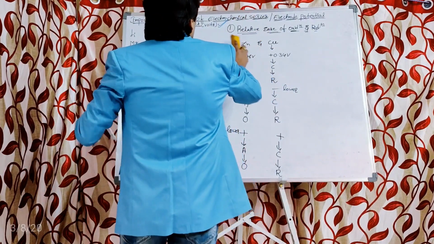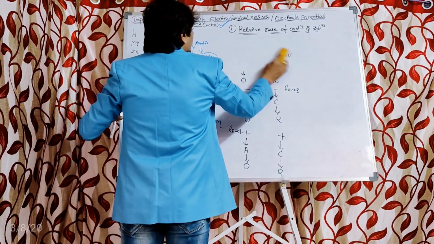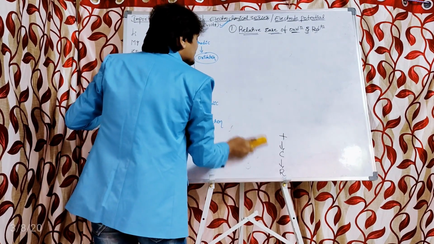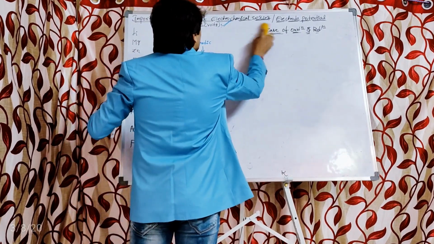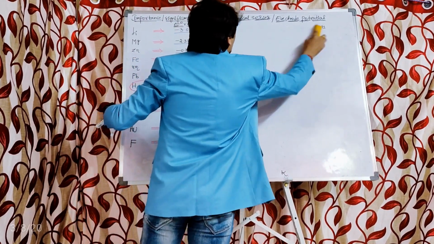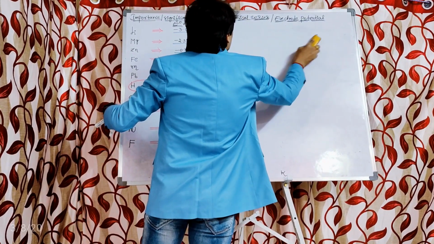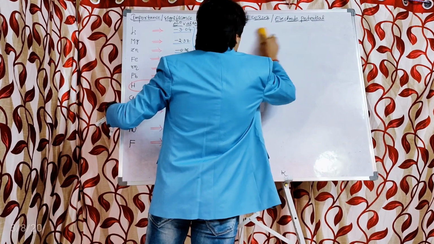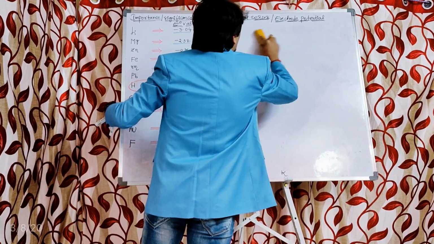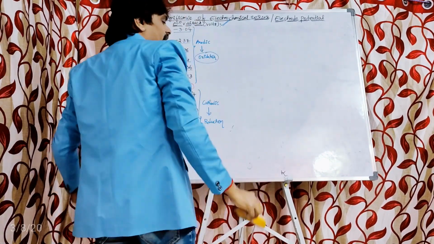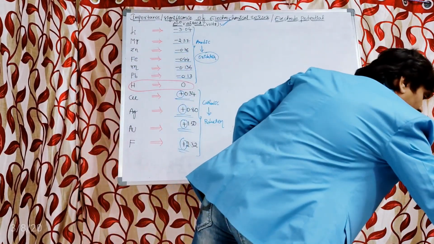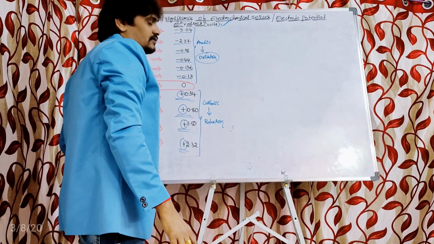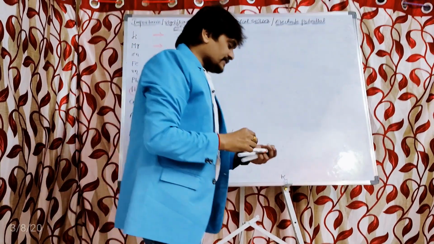So this is the first significance of the electrochemical series. It gives information about the nature of the two electrodes that are part of the electrochemical cell, that is, which acts as anode and undergoes oxidation, and which acts as cathode and undergoes the reduction process. Right. So what is the next one?